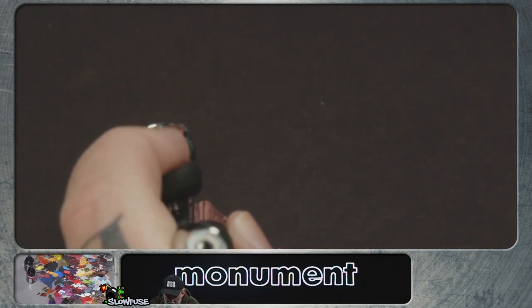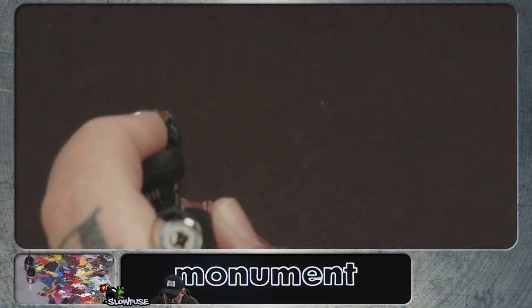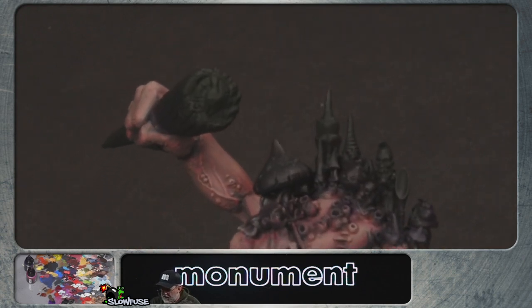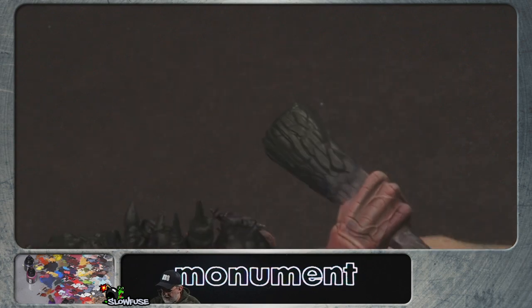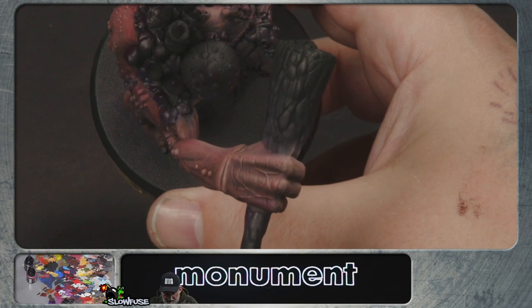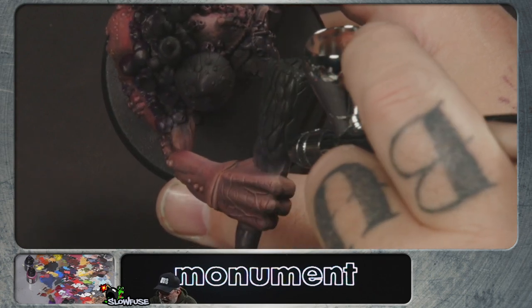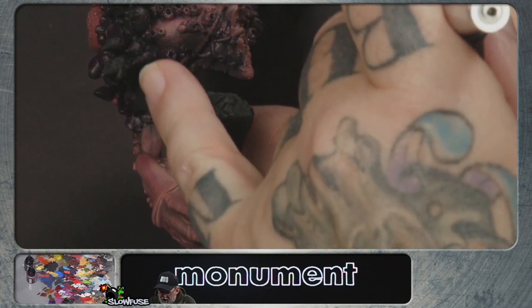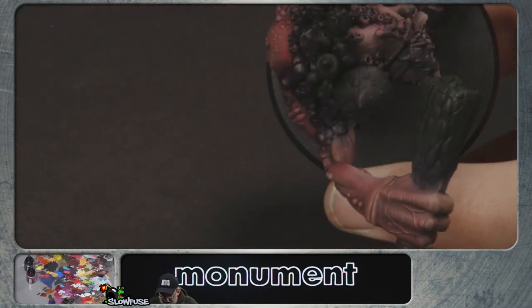I want to get more here at the fatty part where the thumb bulges around the club. Then here, I'll do the same thing but downward again because my light is filtering down the arm. So you can see what we have from the dry brush. We have a bright spot that goes on the inside, but not on the outside. We want to correct that now.